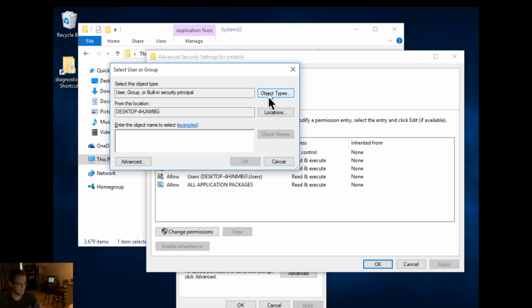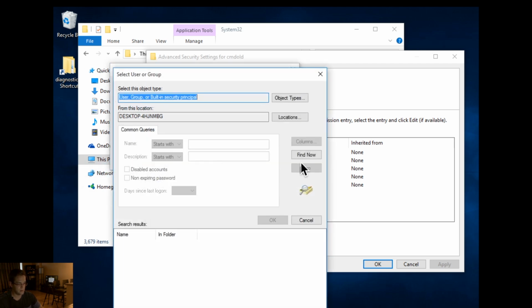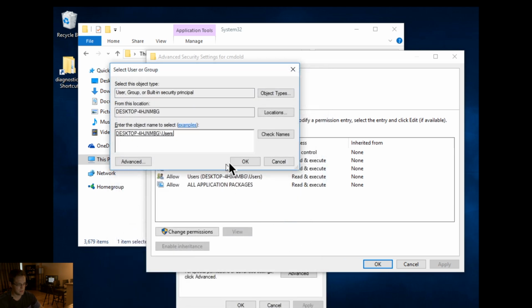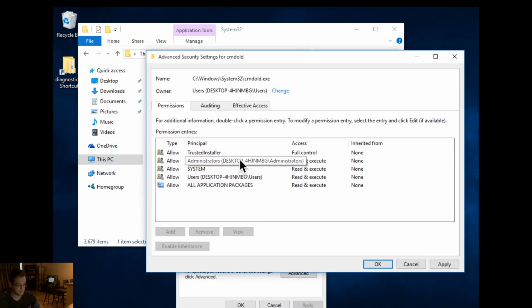All right, and then we're going to go into Advanced in this window. We're going to click on Find Now. Okay, and then just scroll all the way down to the bottom to where you see Users. Click OK. OK again. All right, so now the owner of this is Users.